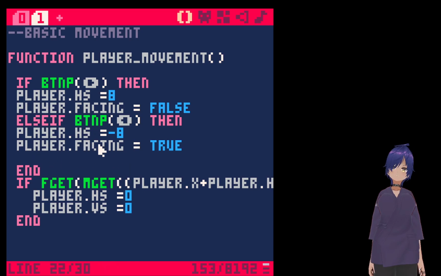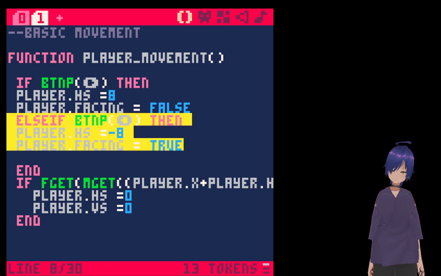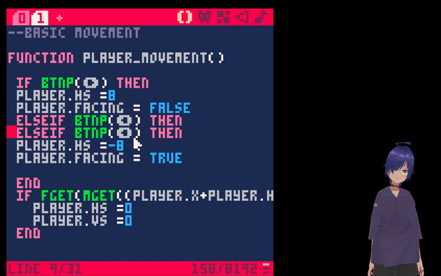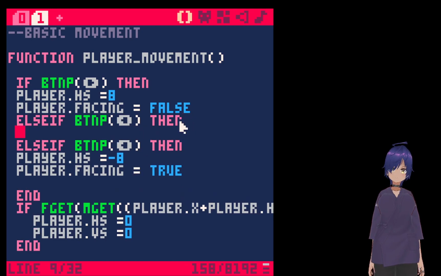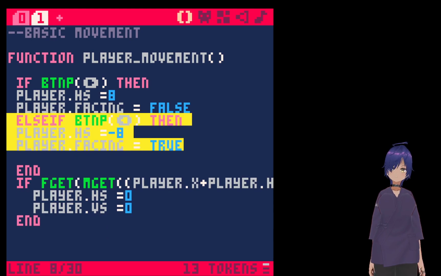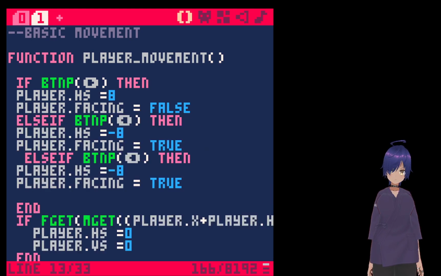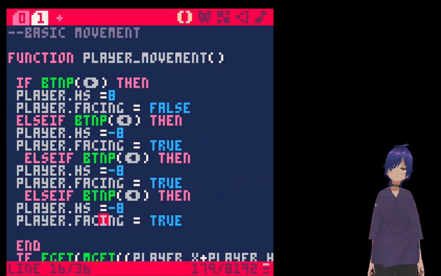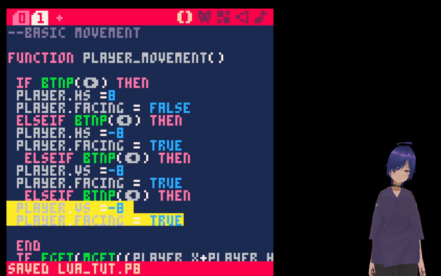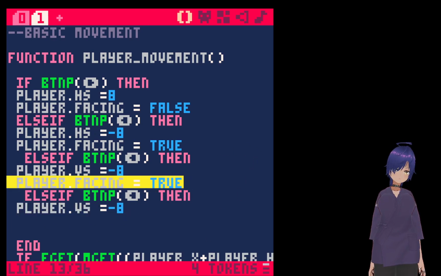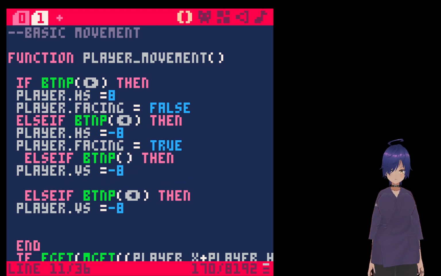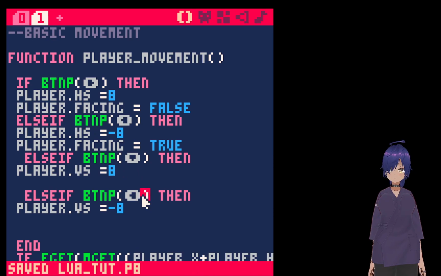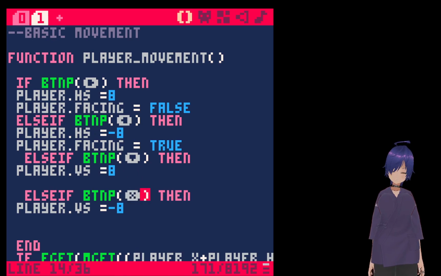let's make our code a little more complete. Let's get this and Control D. That is not what I wanted. Let's copy this and paste it twice. And of course, now we want to have VS and VS. And facing we don't care about because we are moving up and down and currently we don't have any sprites for it. So now there's again figuring out which button you need to press. Now this is down. Down is actually plus, so we not plus. Now we only need up.